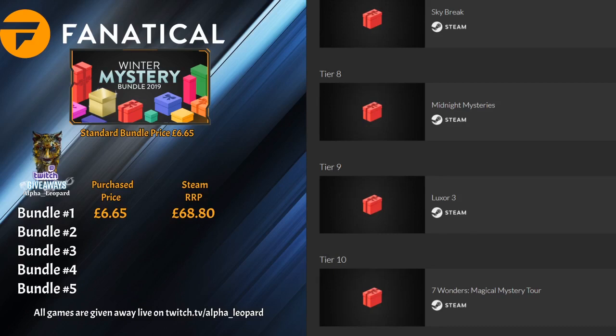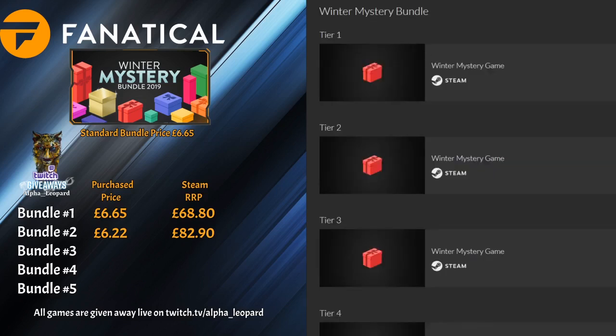What makes matters worse, I think they're match-three games or something like that. Calculations done: this bundle cost £6.22 and came to £82.90 RRP on Steam. However, that is an over-inflated price because Battle Academy 2: Eastern Front is priced at £29.99 on Steam — which for a game nearly six years old shouldn't hold that price tag. It was actually sold in a Fanatical bundle not long ago with all the Battle Academies for around a fiver, so you can see the price inflation.